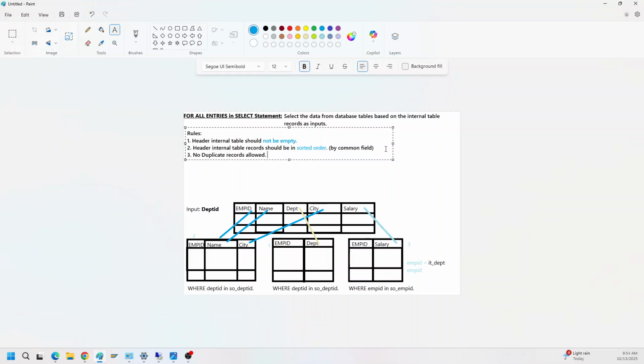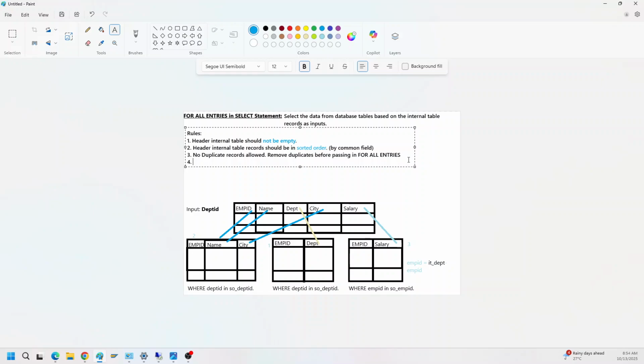You need to remove duplicates before passing it to FOR ALL ENTRIES.